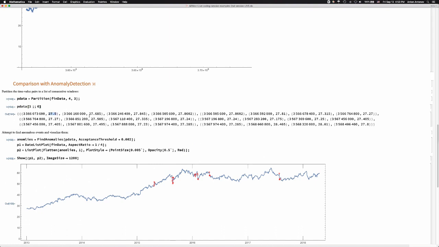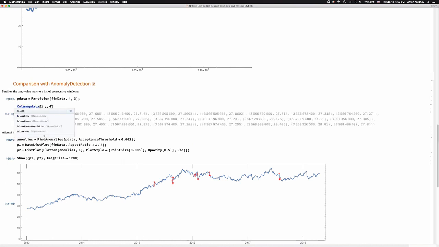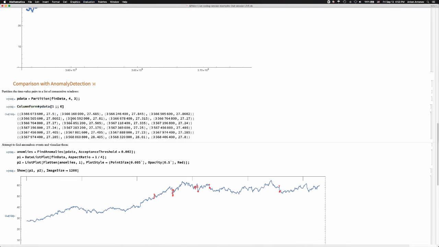You can see this point. Sorry. Actually, let me do column form. Right. We should be able to see that there's some correspondence of this overlap. You see how the first one corresponds to this one, and so forth.